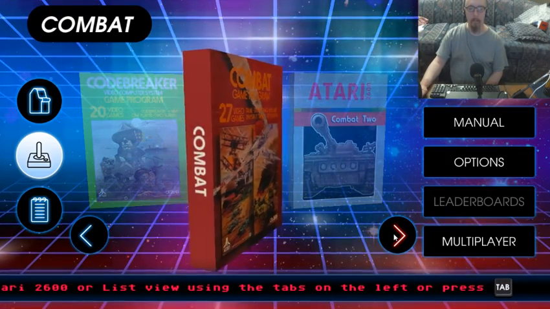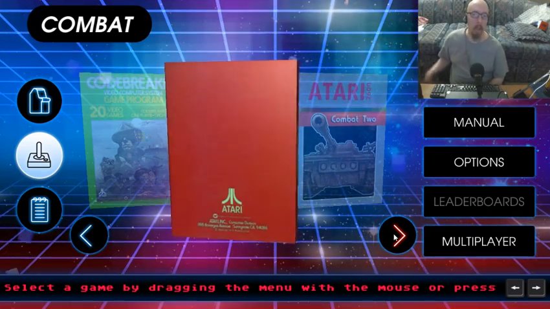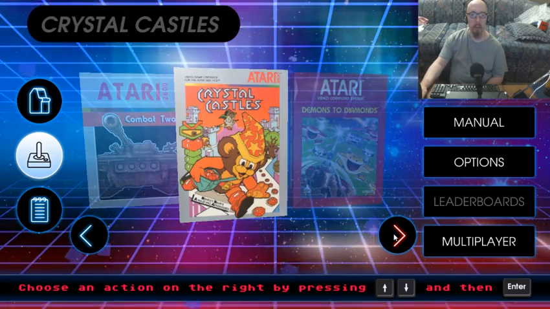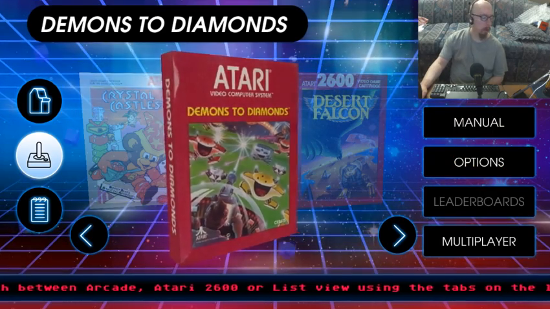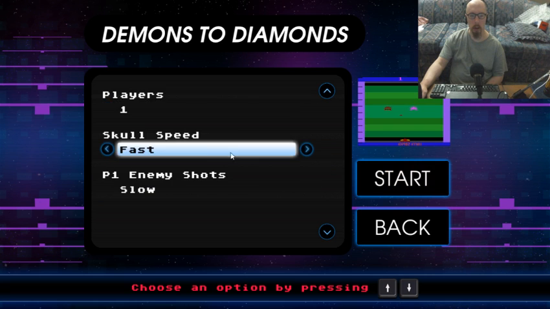Combat. This is the one that came with the Atari 2600. And I believe it's a two-player only game too, so... Demons and Diamonds is another good one. Yeah, I better put it on slow.